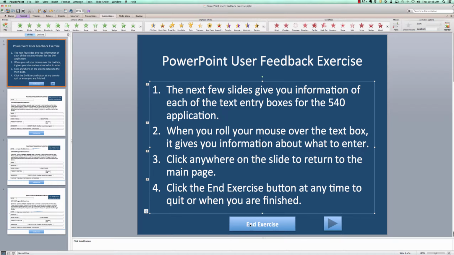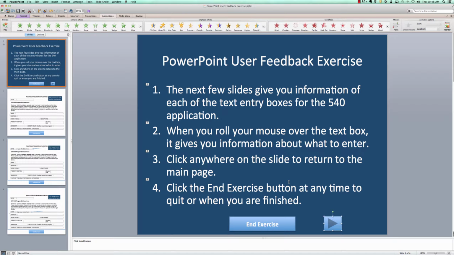It does have an end exercise button on every slide. That button is on the master slide actually, and I'll show you that in just a second. But there's also what I've called a dummy button. You need to advance through these bullets of the explanation.